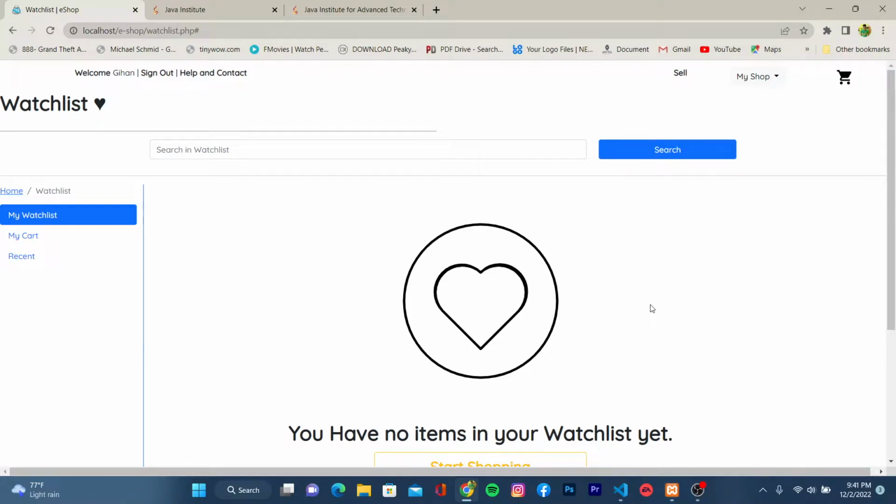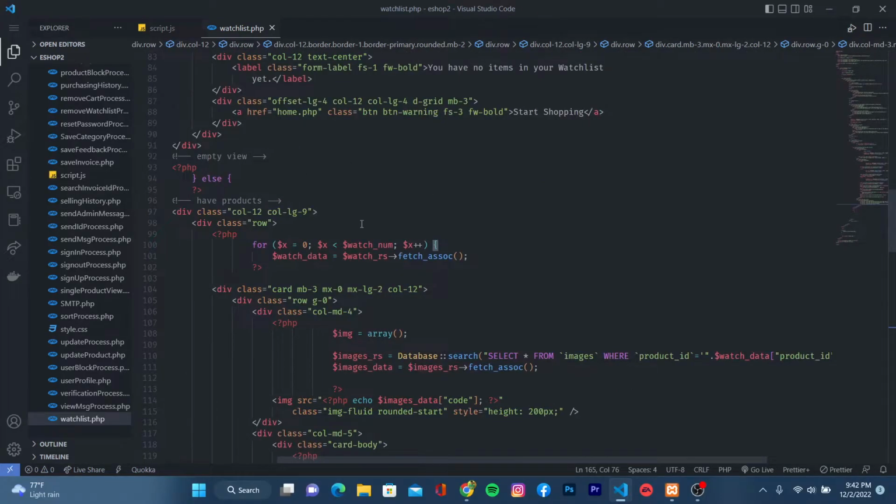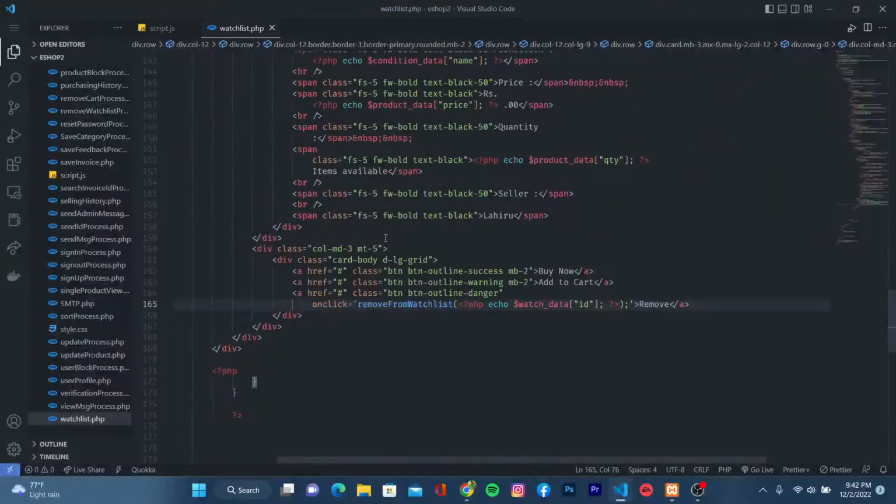So that's it guys. Let's see how I programmed the backend using PHP. This is simply my watchlist.php file. Here you can see that whenever I click the remove button, the remove from watchlist function is called on click, and I have passed the ID of the product.